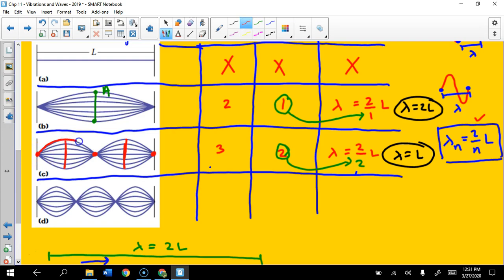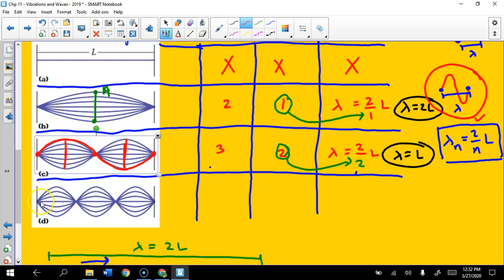So take a look. The sine wave goes up, comes to the middle, goes down, and then comes back to the middle. That is one complete wave based on our definition of how much one wave should be. And so what we're trying to say with this formula is the length of the string and the length of a wave are exactly the same when you have this situation occurring, when you've got 3 nodes and 2 antinodes. All right, let's do one more diagram, and we could continue to do more, but I think this should get the point across.